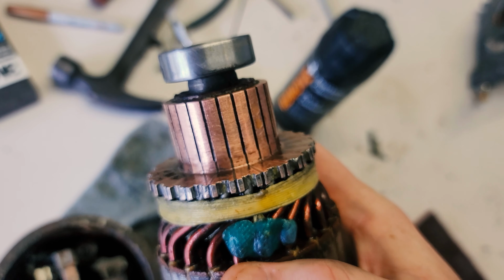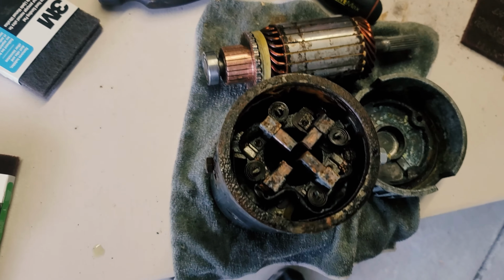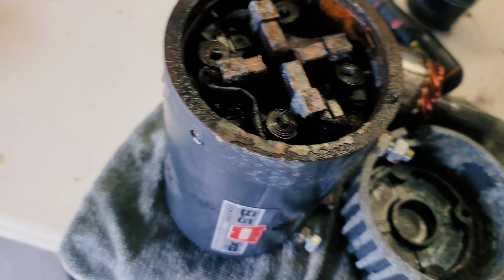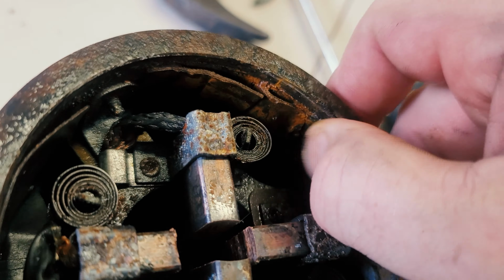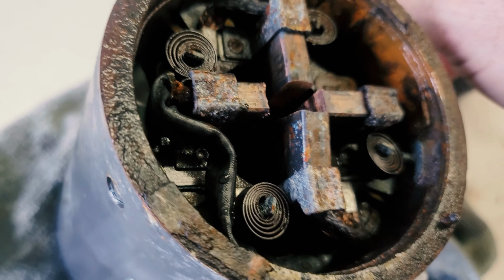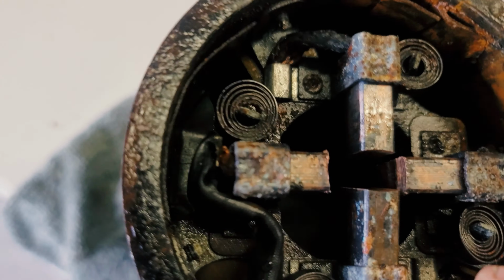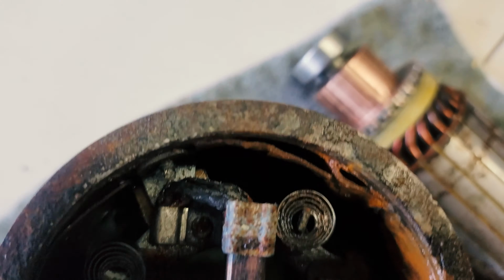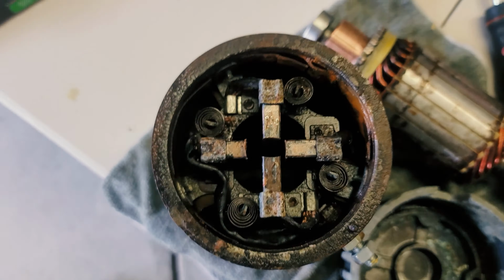You saw it before. It's a little bit cleaner now. I kind of took a steel brush to it, took a little bit of Scotch-Brite to it just to kind of clean it up. The inside of the motor is just coated in rust, like you can see there. And these, the brushes, which are supposed to be spring-loaded like this so that they can kind of sit in there and everything rides and everything touches, and you can see that they're rounded off because they actually do ride on this piece here. They were not moving.